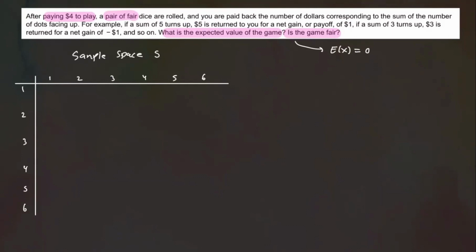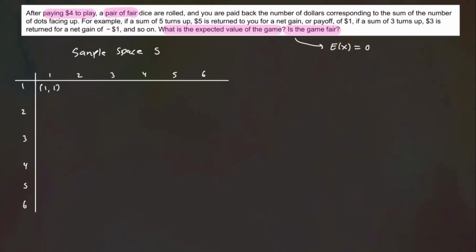So let's write them out. If I roll them, I can either get 1 on the first, 1 on the second, or I can get 1 on the first, 2 on the second, and so on. That's how you list them. Now, since we're only looking at the sum of the dots on the dice, instead of writing 1, 1, I'm going to write their sum. For this outcome, I could get the sum to be a 2. For this outcome, a sum of 3. And so on. That's how I'm going to create this distribution. Here the sum is a 4, this is a 5, this is a 6, this is a 7. And you just continue creating all of these possible sums you can obtain from this experiment.